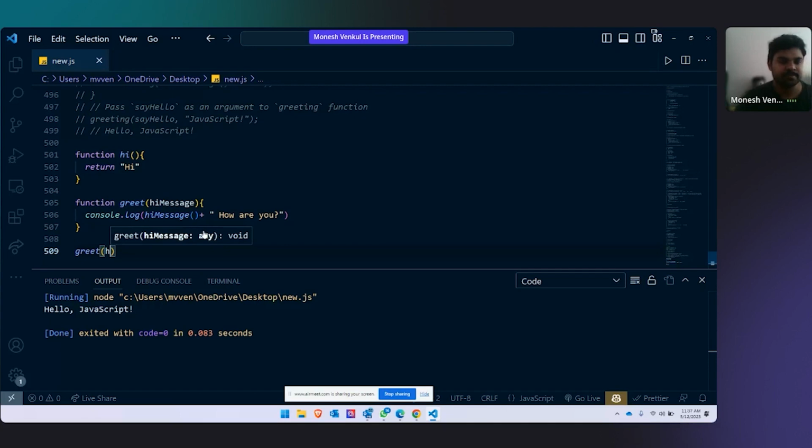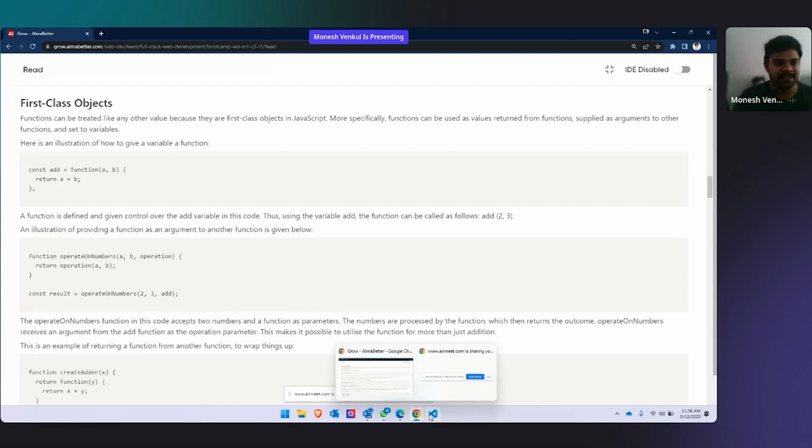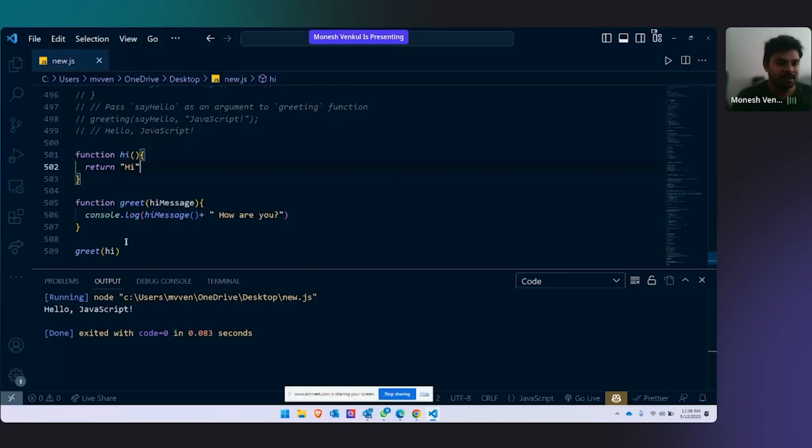Hi. That's it. I hope you are getting this. This is a very easy example. I still can't bring it down. If you see this, you will understand. This hi, I can actually send it directly here, but I should not do like that. That is the concept of, what do you call it, first class objects. First class objects, you have to send it as a variable. So this hi, I'm sending it as a variable in this greet function. Now if I run this code, hi, how are you?